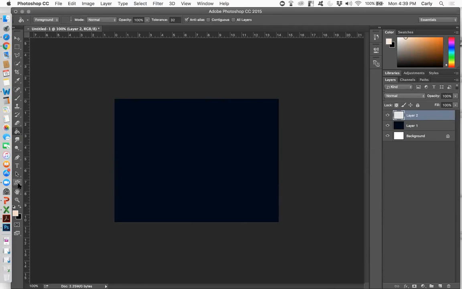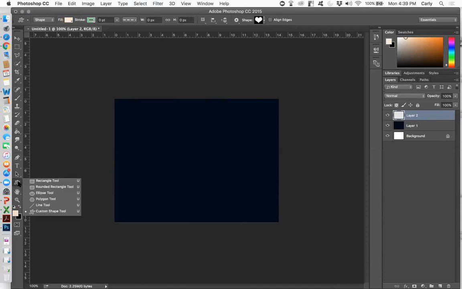In this case, we're looking for the ellipse tool. I'm going to click on this little tool that looks like a little amoeba here. I click and hold, and I see all of the roommates that live on that same button: rectangle tool, rounded rectangle tool, ellipse tool, polygon tool, line tool, custom shape tool. They are all roommates together.